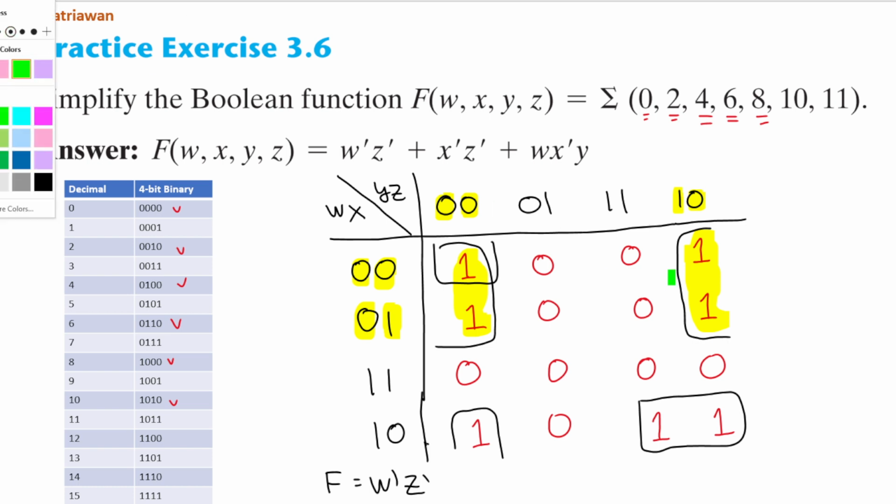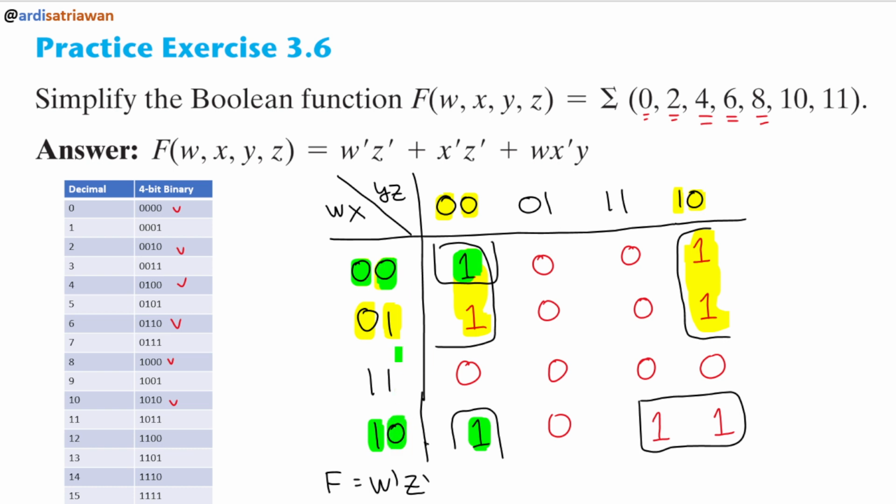Okay, what else can we do? Let's color this one green. Let's start from this one and this one and see what's the difference. We will have 0 here, but 1 here, so it does not depend on Y, but it definitely depends on X, because this is 0 and 0. So we will have X, but because X is 0, we put a prime on it. For Y and Z, they are the same: Y is 0 and Z is 0, so we will have Y prime and Z prime. That is for this green one.